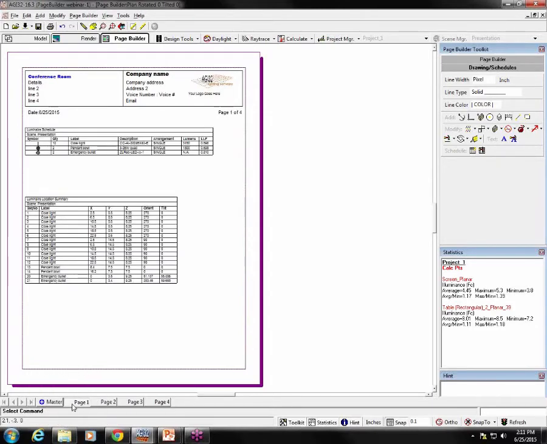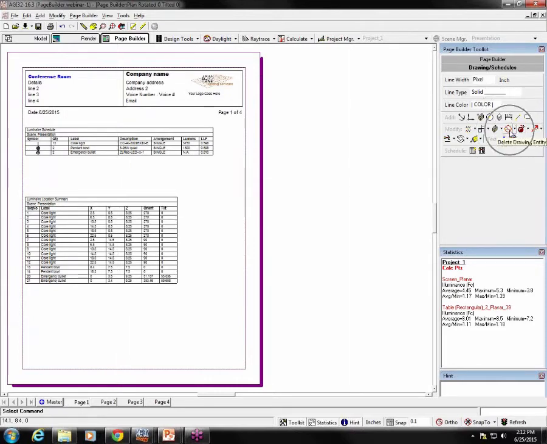So page one, here you can see that we have the new project name up here, as I typed it, even in blue. And it'll be on all the other pages as well because I changed it on the master page. Now, as we saw a few minutes ago, Page 1 has two schedules on it, filled in for us with the relevant information from this project. This is the luminaire schedule and the luminaire location summary. Let's say that for our project, we don't need to provide the exact coordinates of the luminaires, but would rather include other information instead. So we'll delete the luminaire location summary and add two other schedules instead.